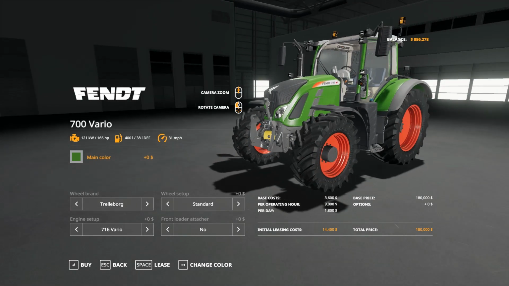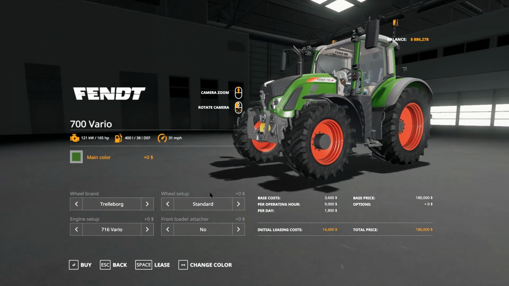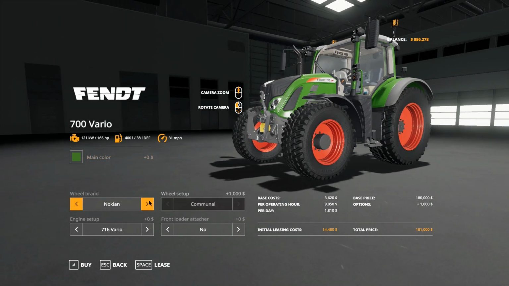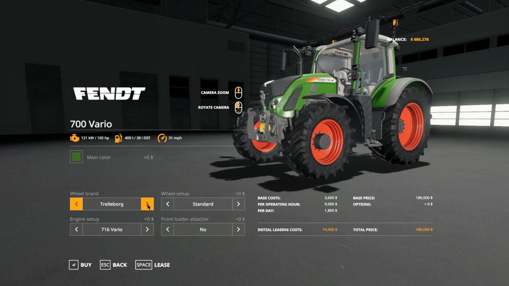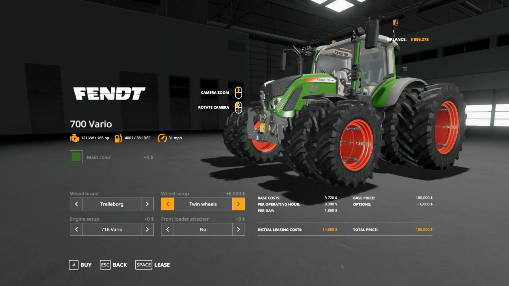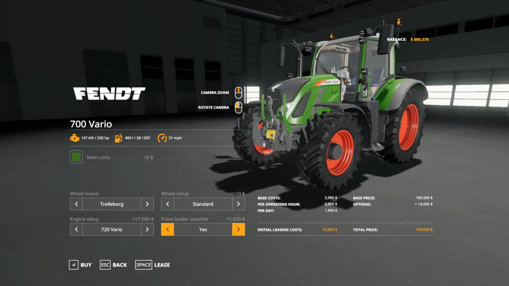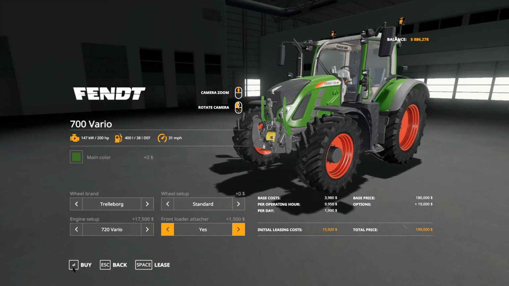One thing I've noticed going through the stores is that you have to put DEF in your tractors now. Some of the smaller tractors you don't have to, like the 6 Series John Deeres. There are a lot more wheel brands now as well. So we're just going to go with Trelleborg for the wheel brand. For the wheel setup we'll go standard. For the engine setup we'll go for the upgraded engine, and we'll throw a front loader attacher on it. We'll leave it green, and we'll buy that.